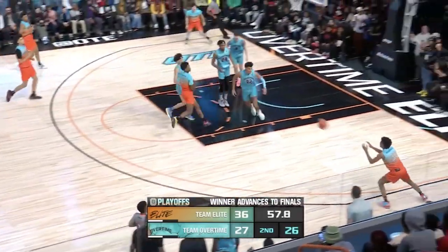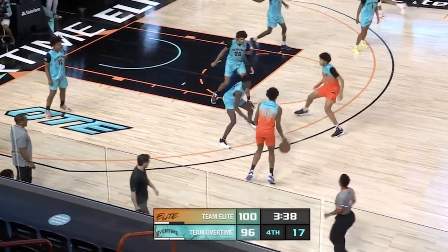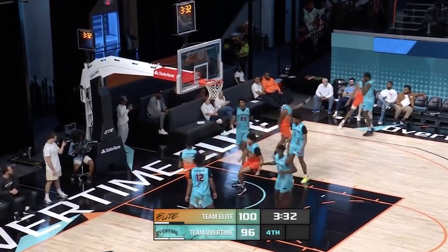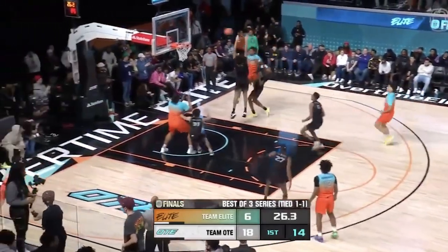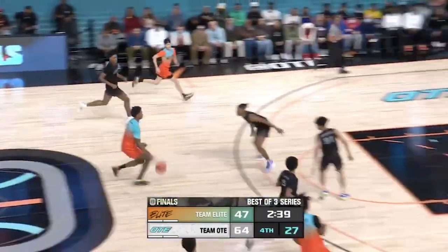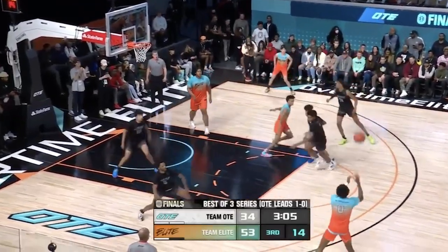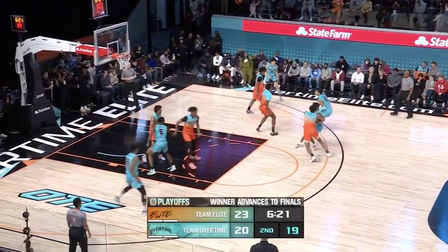In regards to his playmaking, Ausar is less of a natural facilitator than his brother Amen, but he's not a non-passer. One thing I noticed is that he really tends to pass to his right. Despite that, there are two things I really like about his playmaking. First, he understands that he's a threat when he gets into the paint and, once he draws attention, he can find the right option when he generates the advantage. If help doesn't come, he can beat anyone to the rim. If help does come, he's flashing the ability to find the right man with some creativity.